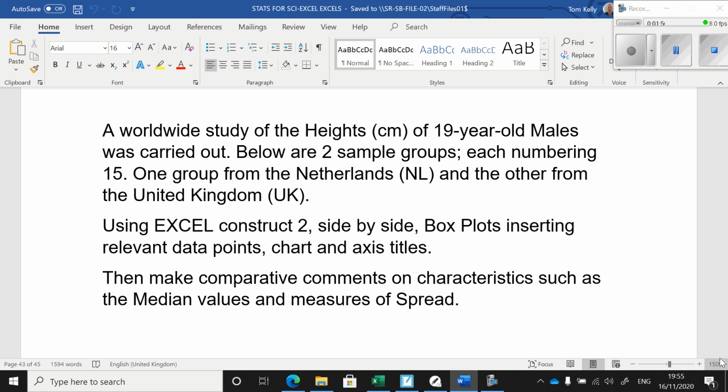So we're saying it's two groups of 15, one from the Netherlands, and one from the UK. There was actually more than 100 countries in this analysis, but I thought I'd just pick two. I don't think I could fit in 150 box plots.